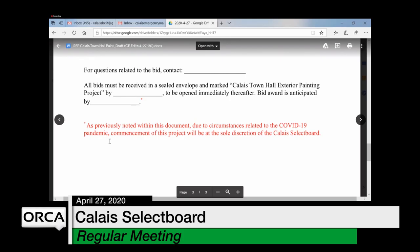Cliff, the one minor edit I would make is that awarding the contract and commencing the project will be at the sole discretion, whether to award the contract and commence the project. Yep, I can wordsmith something like that into it, no problem. If that is acceptable to everybody, with the understanding that I'll make that additional edit, are we okay with moving forward with issuing the RFP?